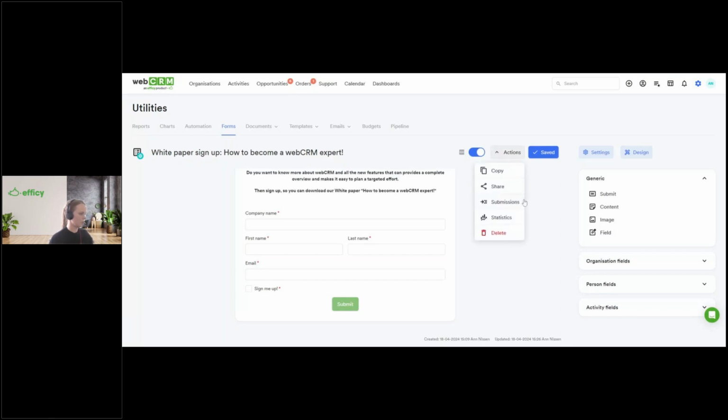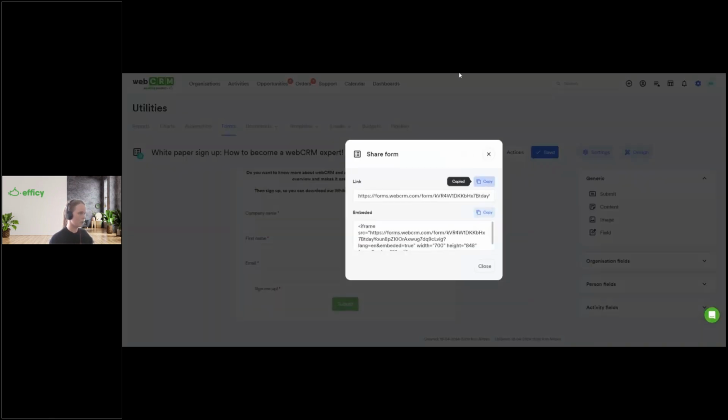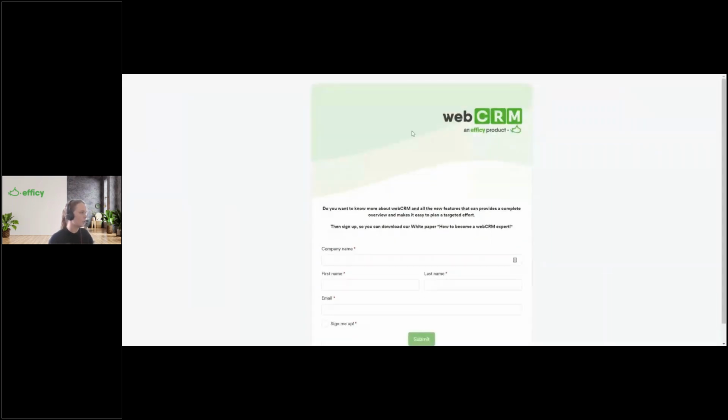Let me just try again. And now I just need to double check if you can see it. You don't, so I just need to change the screen. So here you see it right now.